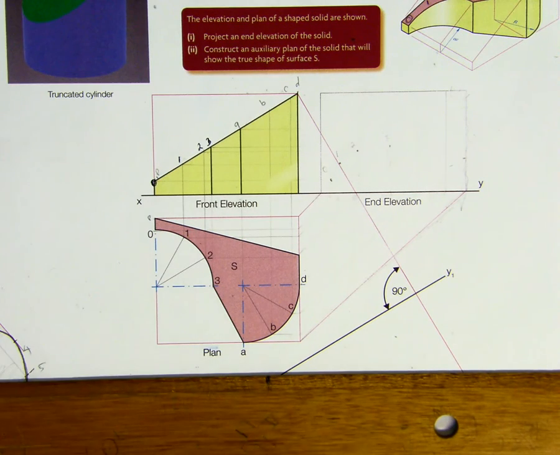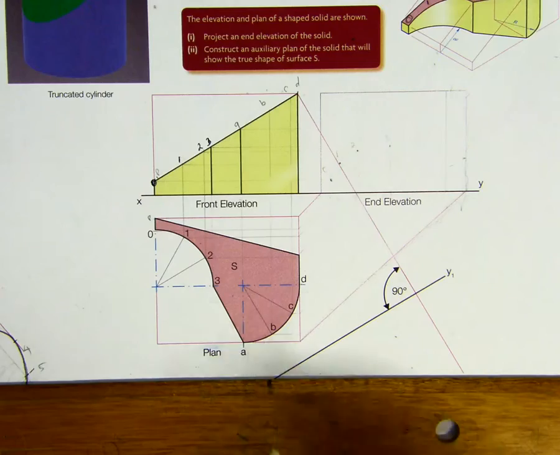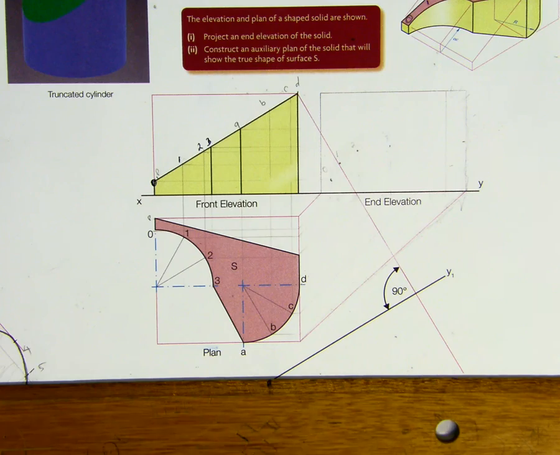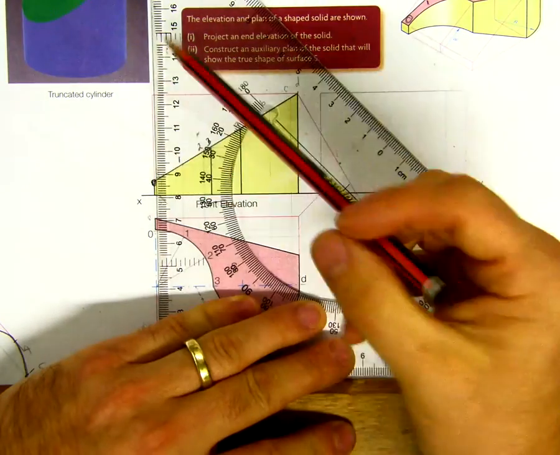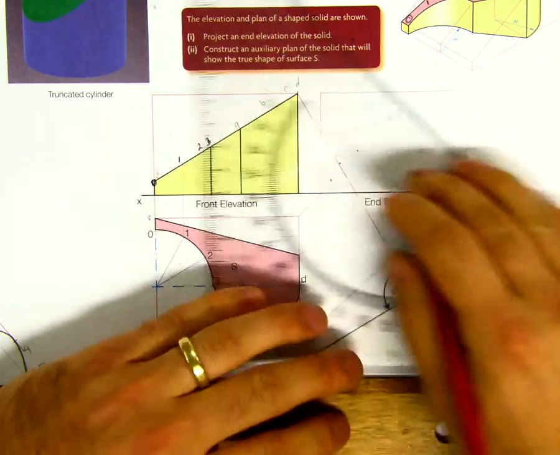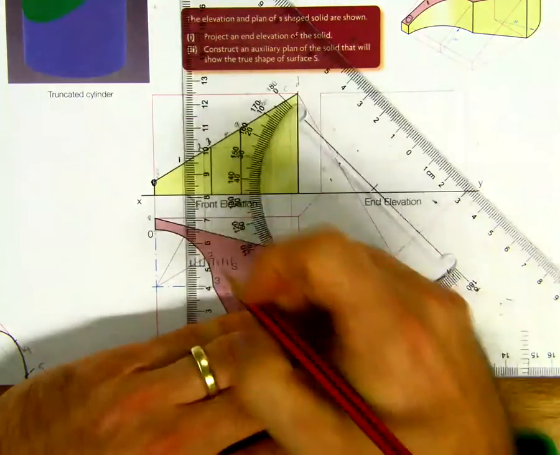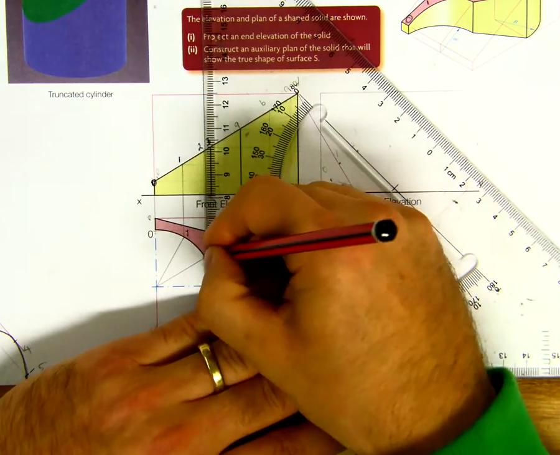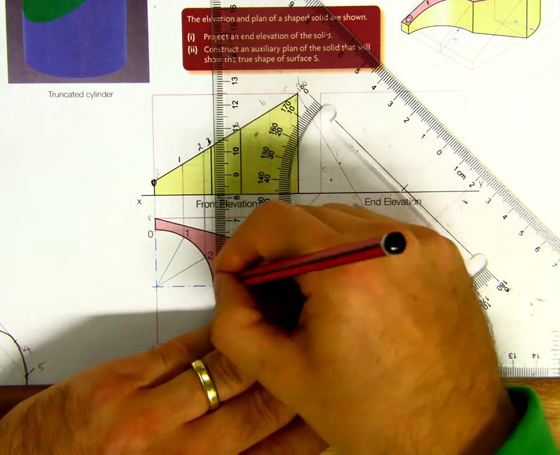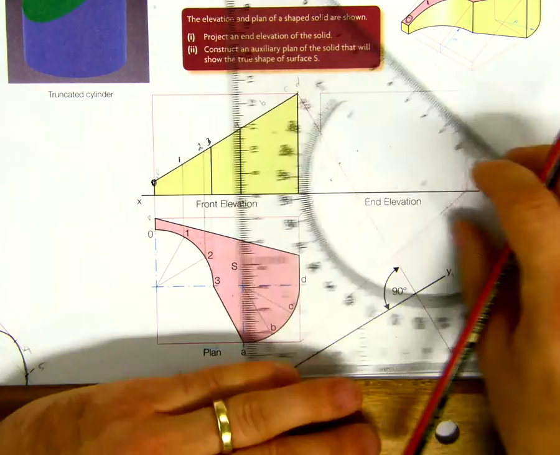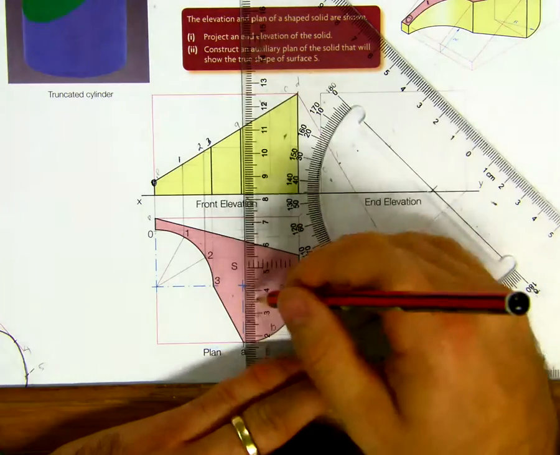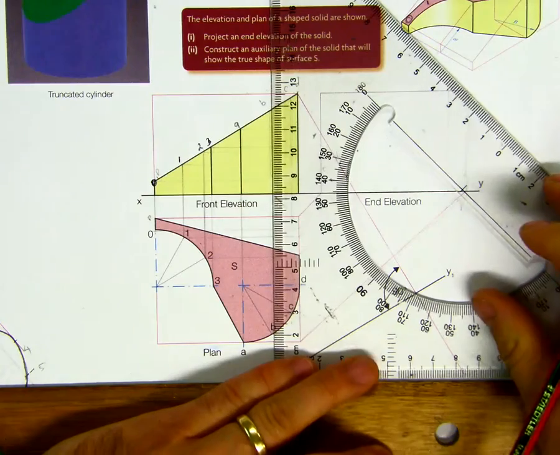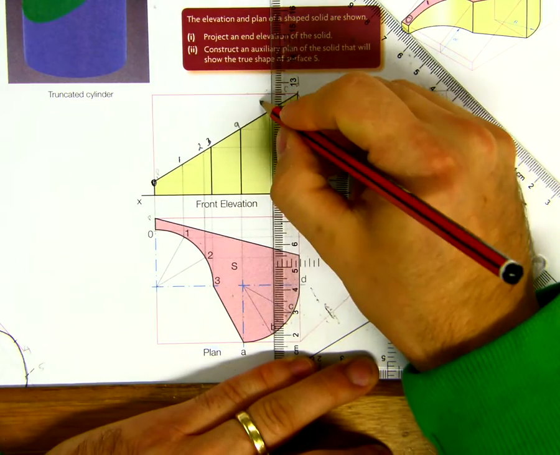So first thing we can notice there is all our points here are labelled. So we can use them labelling, bring them up into elevation. So we know that O, for example, if you bring up O into elevation, where it hits the cut surface is going to be O. We're going to bring up 1, where it cuts the surface will be 1, bring up 2, it's going to be 2, bring up 3, it's going to be 3, we bring up A, and then it's going to be A, B, it's going to be B.